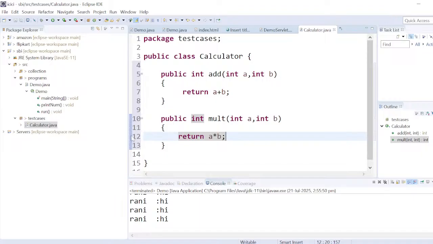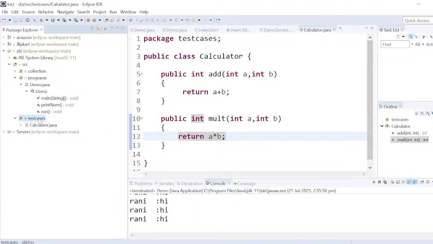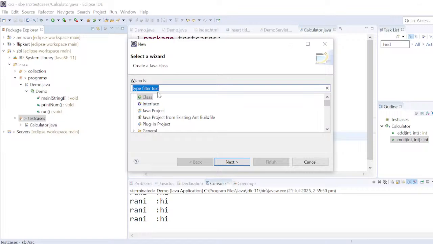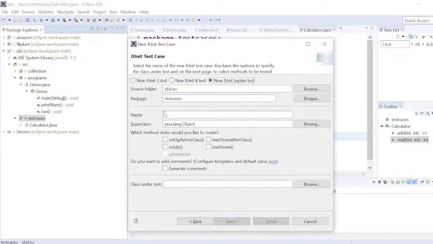Okay, this is a normal Java class. Now create one more test class for it, and look for the JUnit option. There is an option called JUnit Test Case. Select that one and give the name CalculatorTester.